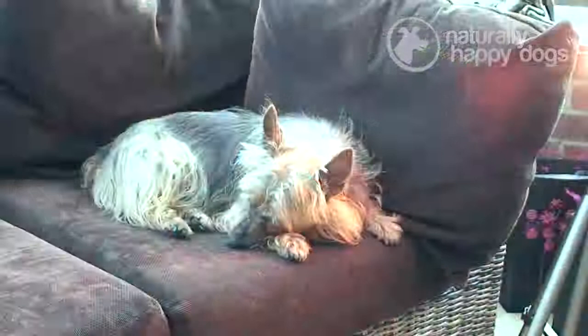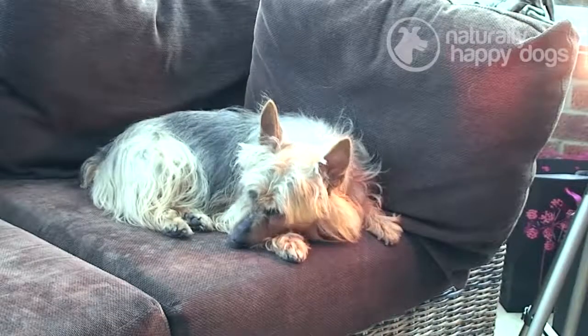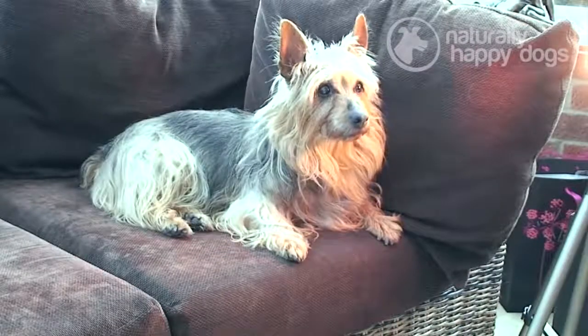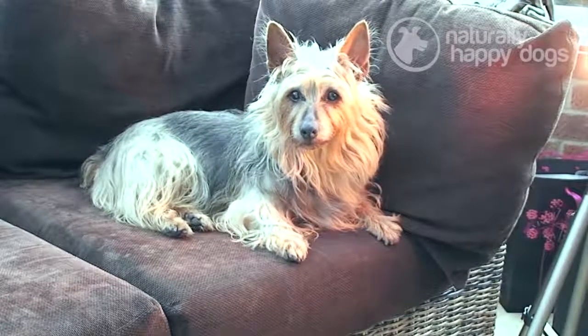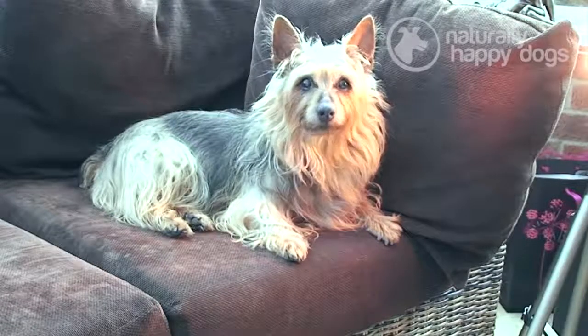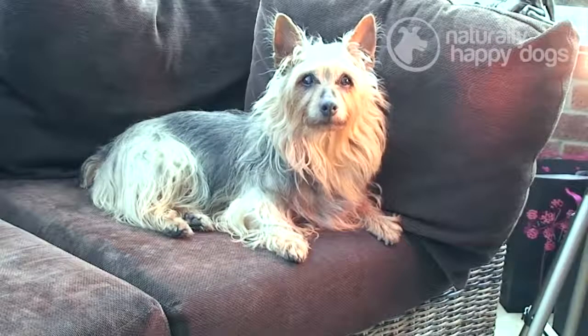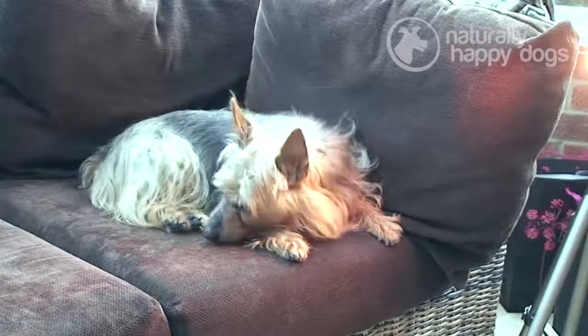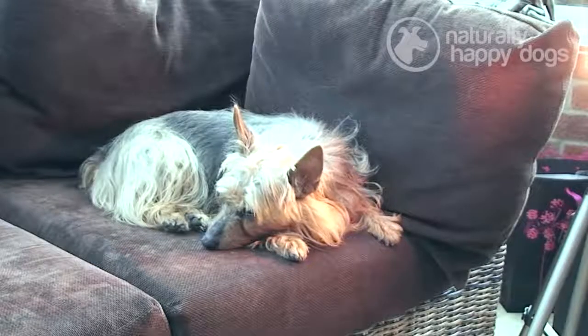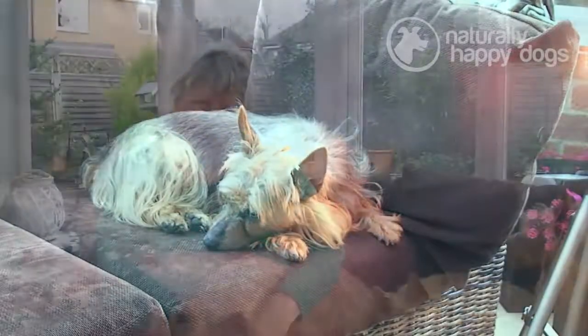Belle is 14 and she's actually just had hepatitis, and we don't know how she got it. We can only assume it's birds in the garden. And she was actually on death's door, and within 24 hours of the right treatment, at that age she was up again, and she was running around, and she was back to normal and demanding food, which tells you how hardy they are. Health problems, thank God, we have not got.